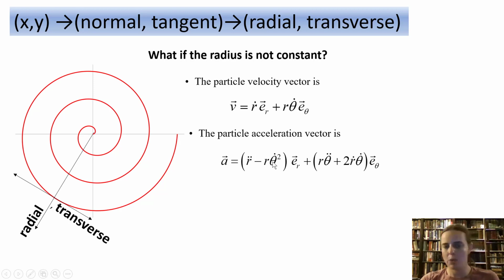And then r omega squared. This is the same as v squared over r. So this was the normal component that we had before, and it is still there. So this is in the radial direction, or the normal direction, what we called it before, r omega squared. And then over here, this is what we had before, r alpha. Okay, so this is how the magnitude is changed. Before, we had constant radius. So everything with a constant radius, that's what we had before. The new piece of it is these little chunks where the radius is changing.